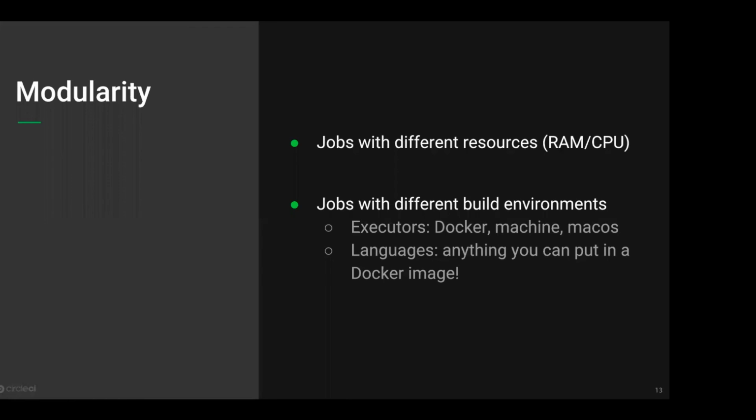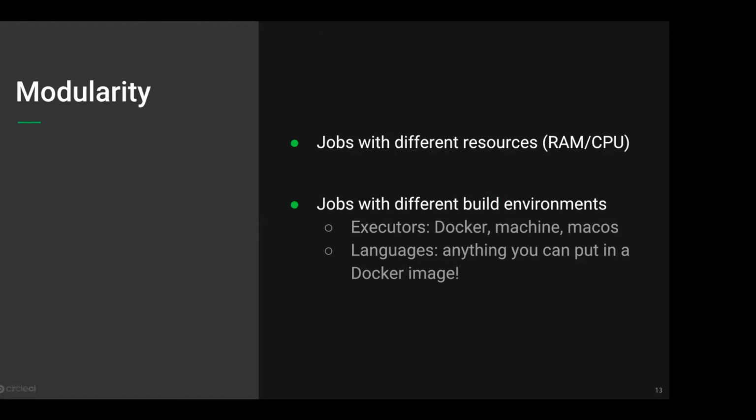Any timeline for when 2.0 workflows will be able to be triggered by calls to the CircleCI API or run locally? Very soon. That is coming this summer for sure. That's one of our top requested features. I know that I'm looking forward to it as well.